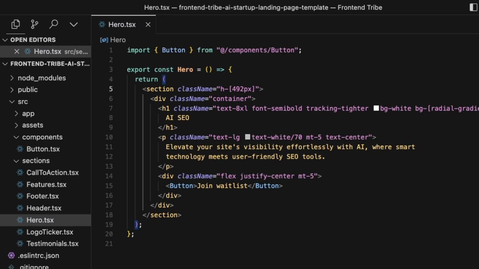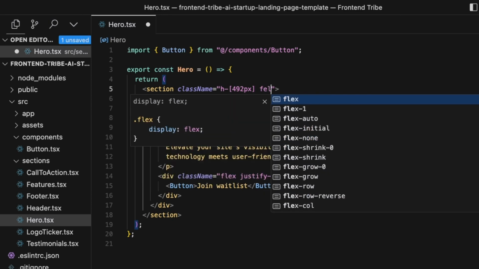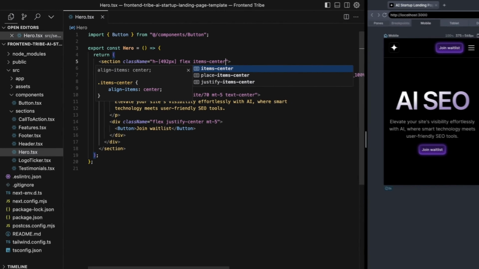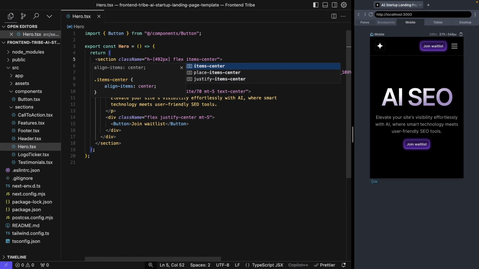And we also want to ensure that our content is in the center of this section. So what we can do is we can just say flex, and we can say items center. That should ensure that our content stays in the center of this section. Now we start getting to the fun part where we start layering our backgrounds on top of each other, and we start ensuring that we have the right things showing. We know that we're going to have a planet, we know that we're going to have stars, and we know that we're going to have rings. So let's see how we're going to do each of those things.